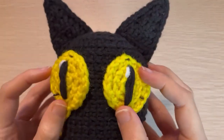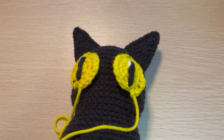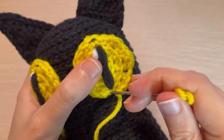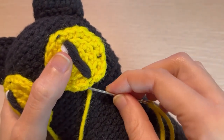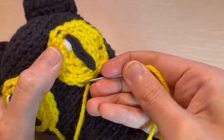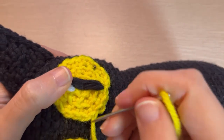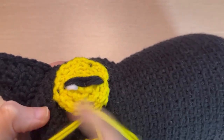Once you are satisfied, then it's time to attach. I use a yarn needle — I like to use a metal yarn needle. They're a little less flimsy than the plastic ones, and it makes it easier to pick up the stitches on the head as you're doing your running stitch. First I insert into a loop in the eye, and as I do that I go down and grab a head stitch, then I come back up through the next eye loop. Work down, grab a head stitch, and then back up. Make sure your eye is nicely stretched so it's maintaining its shape — you don't want to lose the round shape as you're attaching. Just grab the nearest available loop on the head.